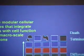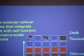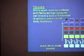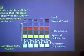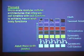I'm going to go through some of this briefly now, and I'll come back and address some specific aspects later, but the basic idea is that we have tissues where there are cells that sit on basement membranes. These cells have the ability to divide with what are called asymmetric cell kinetics, which is a property of adult stem cells. There's a lot of interest now in the environment that these cells live in, but the basic idea is that they divide, they make another cell like themselves, and then they make a different cell type.